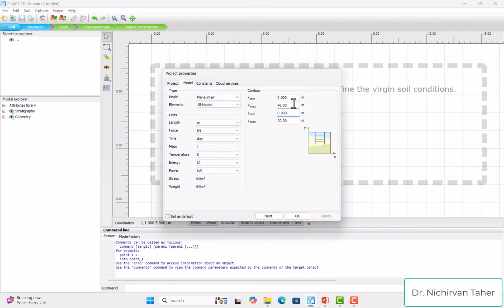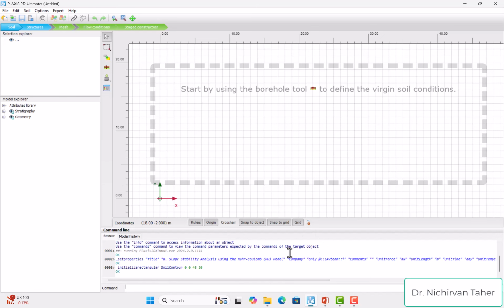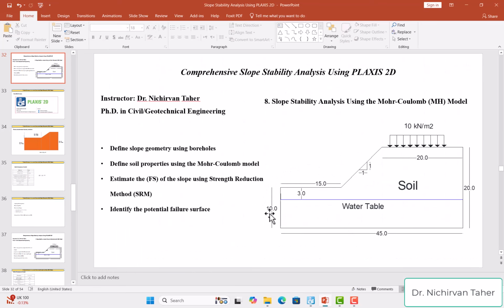If it is required, we can change this later also. It's not very important if you set something wrong in here. So we click OK. Okay, so right now we will start modeling the geometry of the slope.